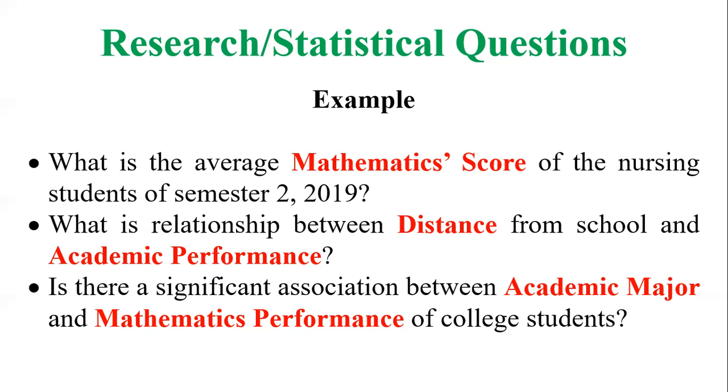Research question number 3: is there a significant association between academic measure and mathematics performance of college students? The variables there are academic measure and mathematics performance. Academic measure is qualitative, because you've got to write a word. Maths, English. What is your major? Biology, French. Spanish. What's your major? Physics. Architecture. That's qualitative. And mathematics performance, as we say, is quantitative discrete because you got to count. So importantly, the variables are first mentioned in the research questions, and the research questions are based on the research topic.